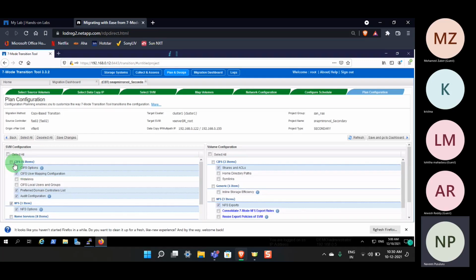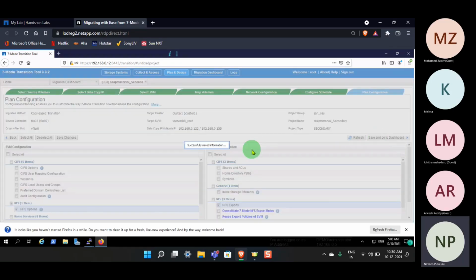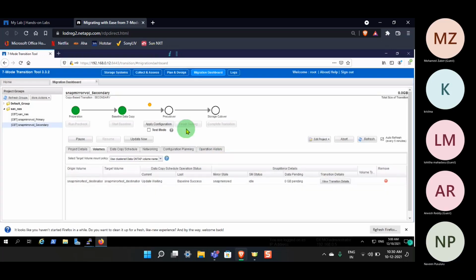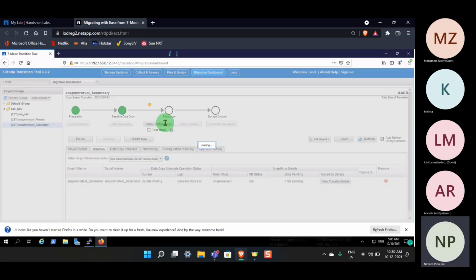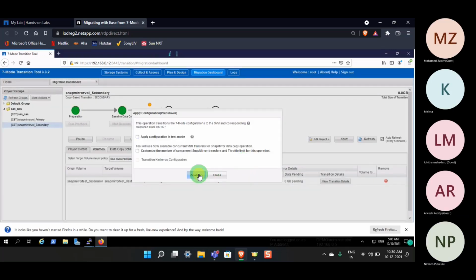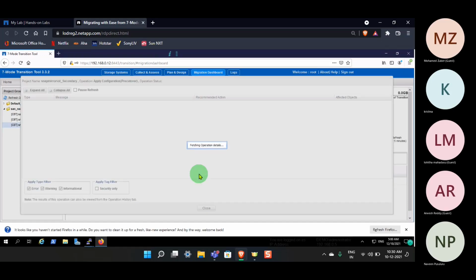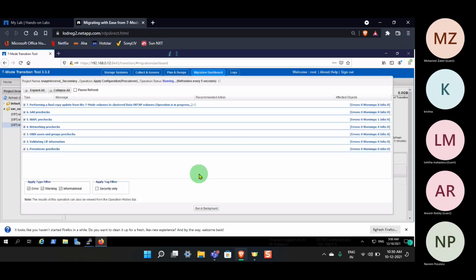Let's uncheck the items related to CIFS because CIFS is not configured. Or else you need to configure CIFS on top of that, then only it will allow you without warning. Now let's apply the configuration. Now it will not throw an error, hopefully.